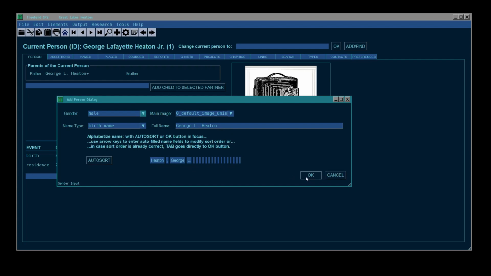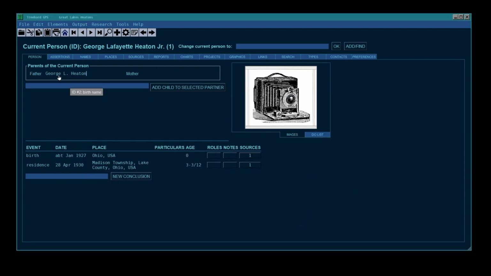And by the way, people on Find a Grave sometimes send me a message, saying you've got to edit this person because it's supposed to say senior. Well, no, people don't name their child senior when the child is born. That's not the birth name, okay? Anyway, that's just a minor fussy little point. Okay, let's just go like this and see if this works. Okay, there's George L. Heaton.